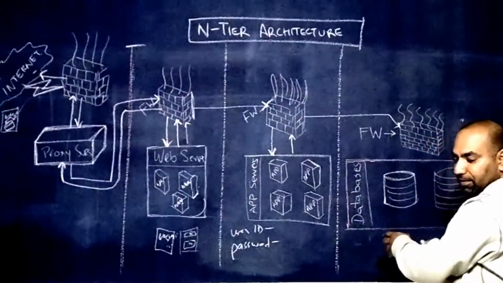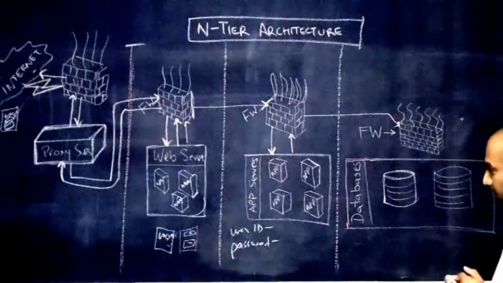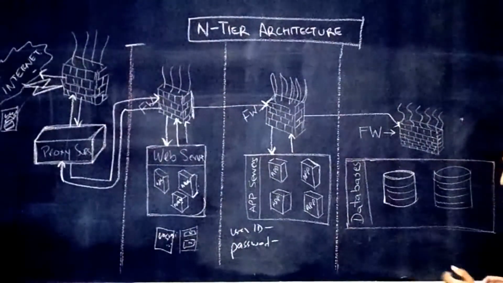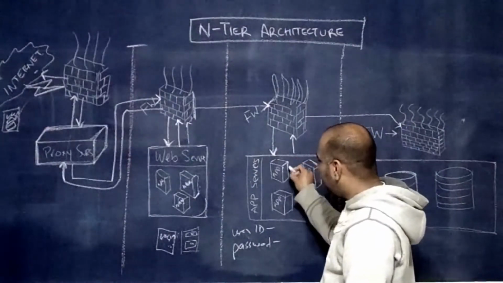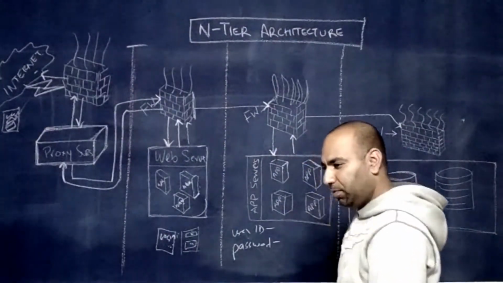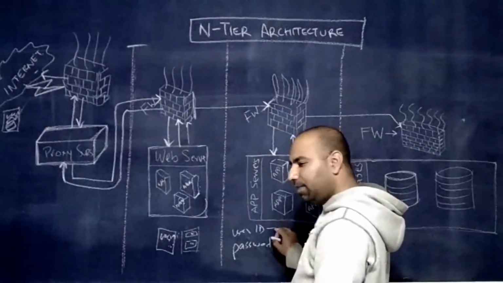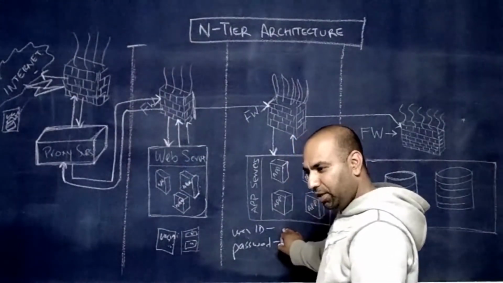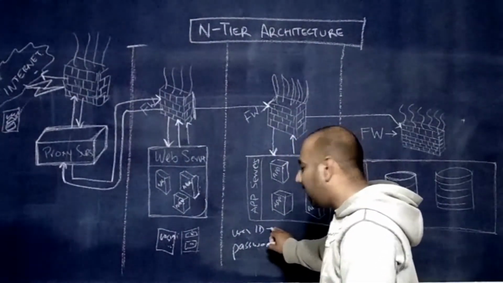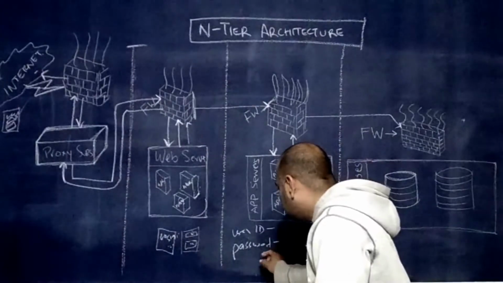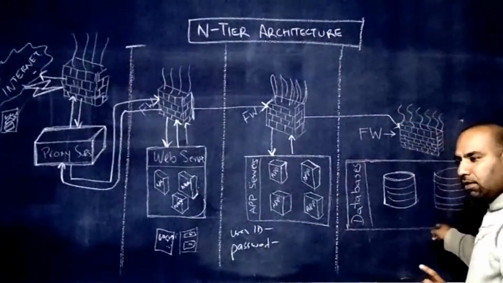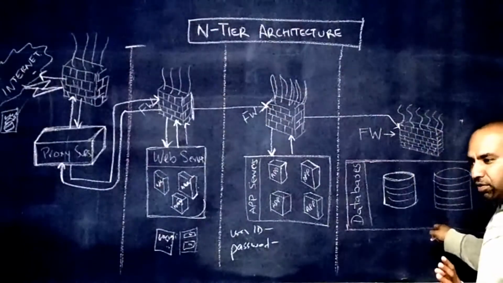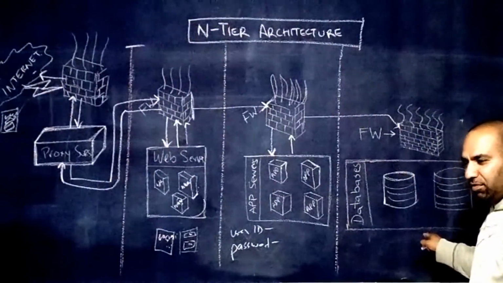So what if there's two databases? One for credit cards, that stuff, one for passwords. Exactly. Does the firewall do that, redirecting? This is where the app tier comes into play. App tier bundles the package, the requests that are going to go to the database, in a way that it tells it, hey, I'm going to send you the username and password, and you just tell me yes or no. That's all you have to do.